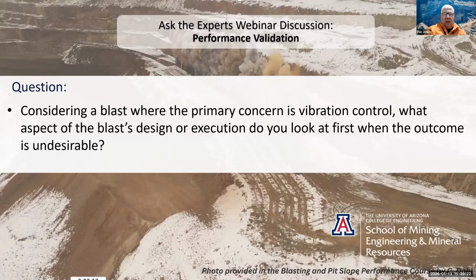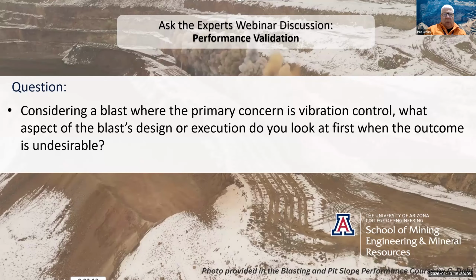So one of the challenges that we faced was trying to convince them to change the pattern design so that instead of using a rectangular-shaped pattern, we could use a square-shaped pattern and change the firing sequence and the timing so that we could pull that energy parallel to the wall and reduce the ground vibrations, which is ultimately where we ended up. It took some education with them, showing them the actual vibration performance from the seismogram data. We were successfully able to convince them that this is the direction they need to go.